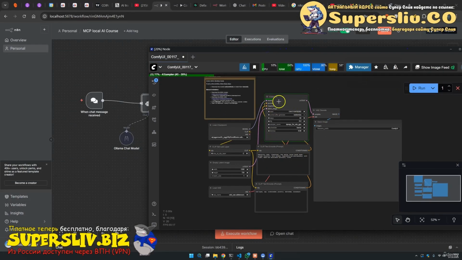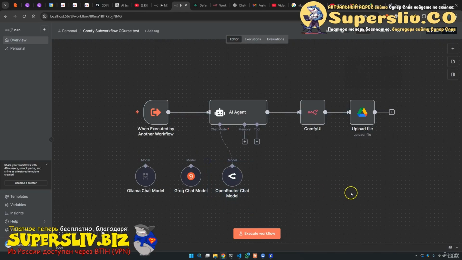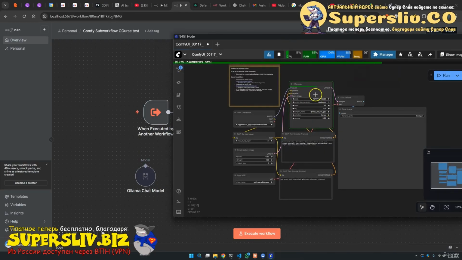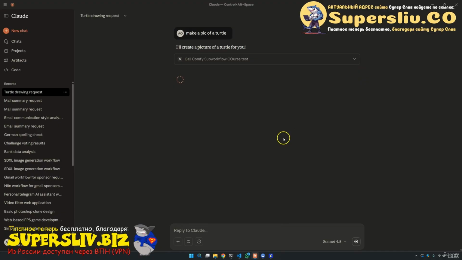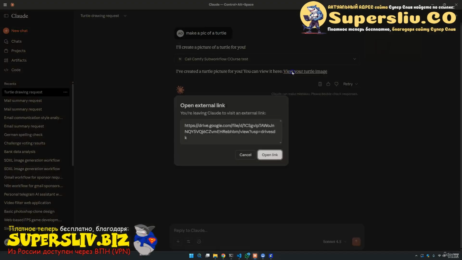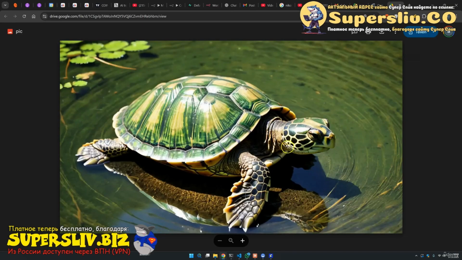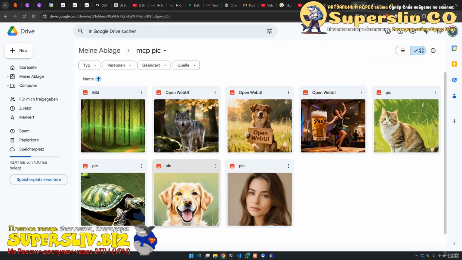And by the way, you can also see that the generations right now, they are a lot faster than previous. Because we saved some machine power from this model here. So the generations, yeah, they are fast right now. I do think this goes through like in 30 seconds or something like this. So you can absolutely also make Claude generate pictures with a local model. Boom, the picture was generated, and we can also press here to view the turtle image. We can press open link, and Claude actually goes straight to this picture. And this is obviously also the same picture that I will have right here now.